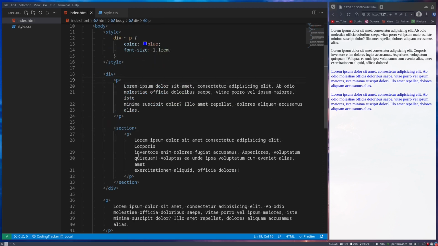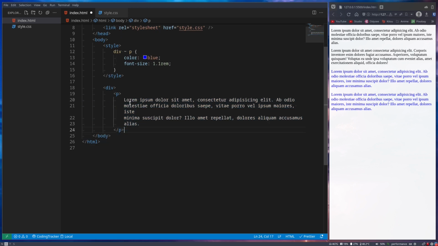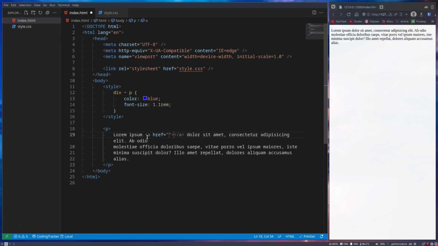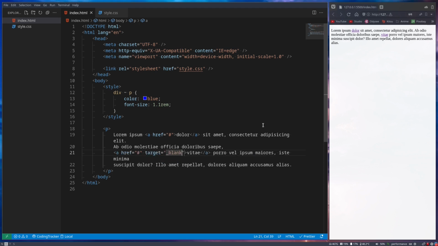So let's, for example, say we have an A tag. Or let's go with this P here. And here we might have a link, and we say that can go somewhere. And we can just put this $ in there. And then we can have another A tag. This A tag also goes somewhere. In this case, we don't care. And it links this word. But this link, we wanted to go to a different page. So we say target underscore blank. So this will target this to a new tab.